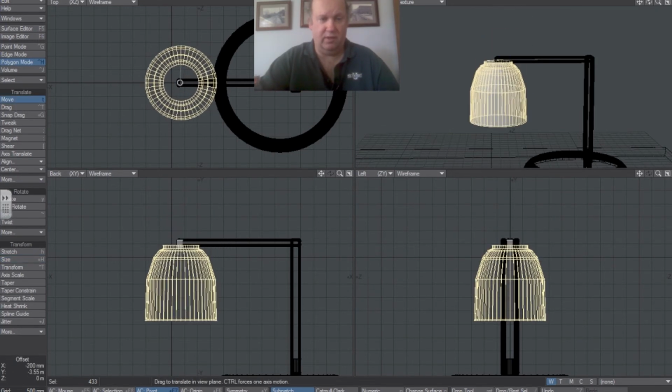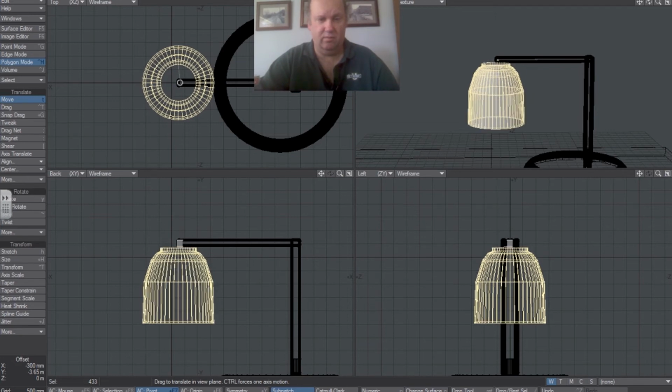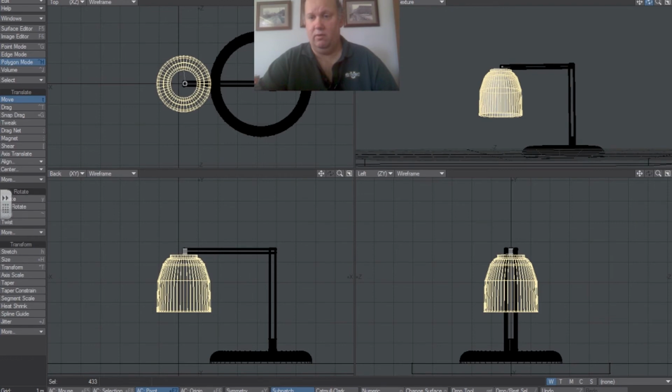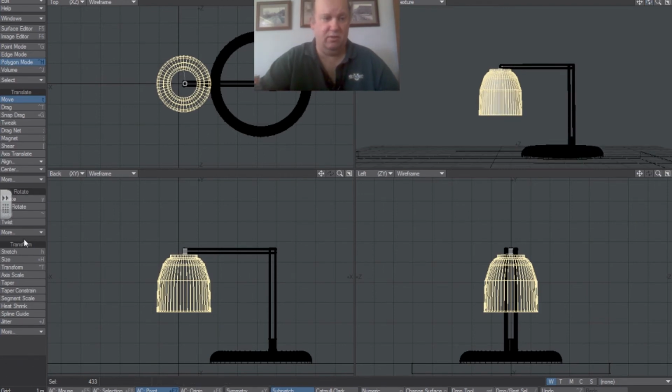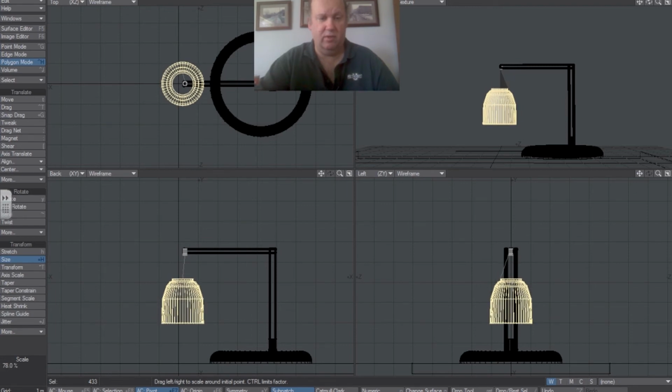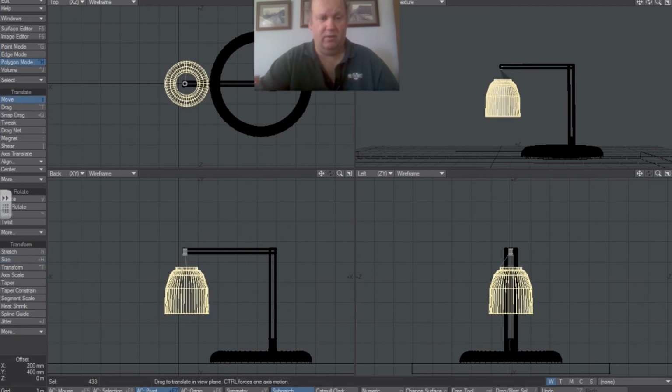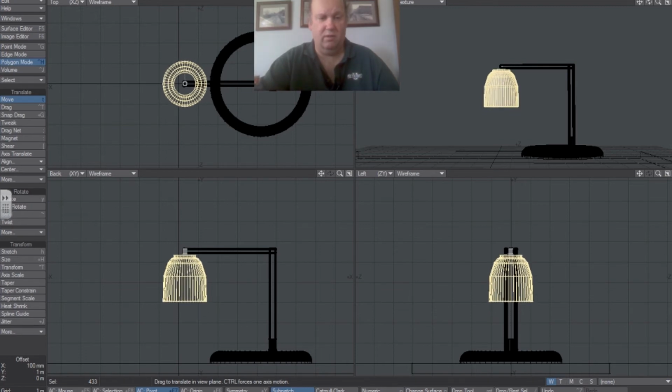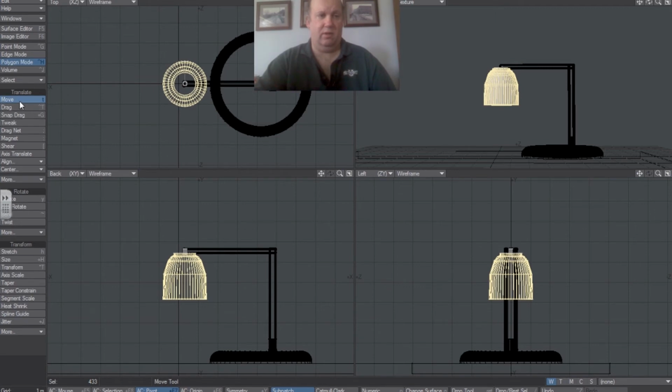And move this down like so. In fact, that may be too much. So let's size it back a little bit. Stay right about there. And position it where it needs to be. And then deselect it.